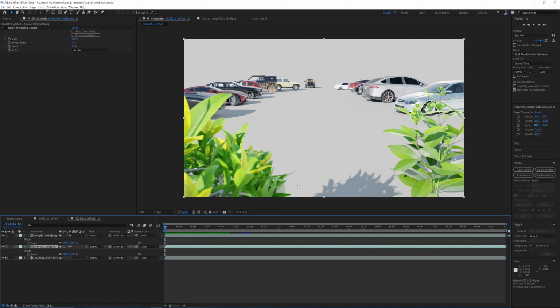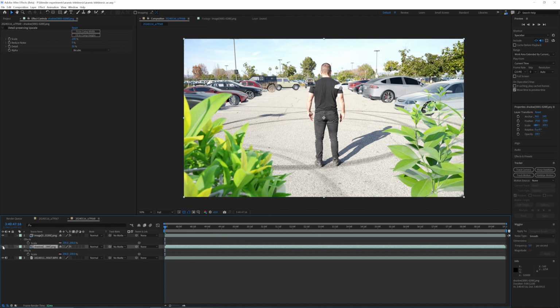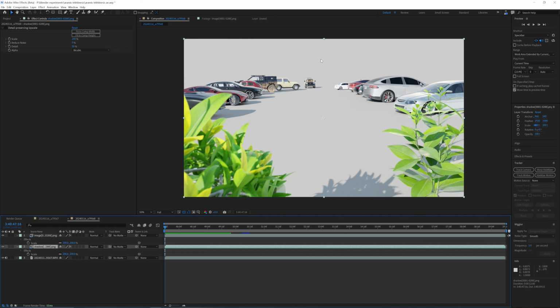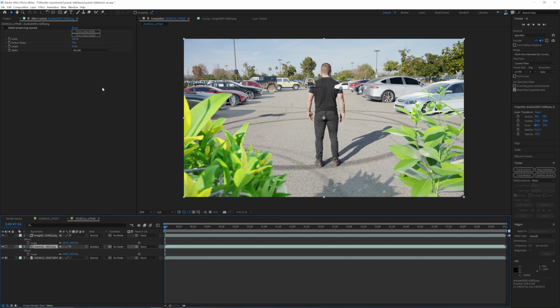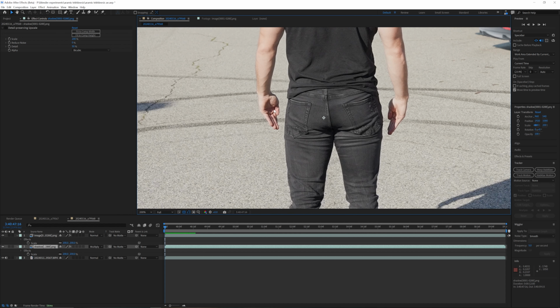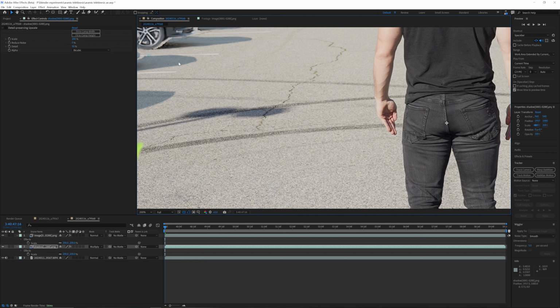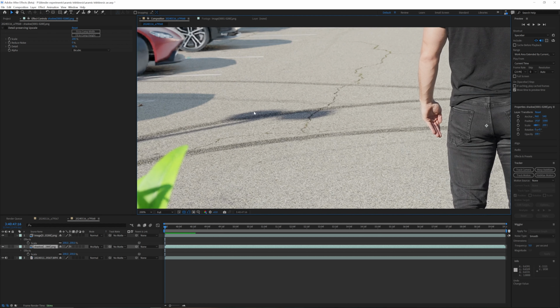Always find the workaround. So the main issue right now is that we don't see our background because of our shadow. If I turn my shadow on and off, I can see that the shadow is a big gray wall. And we obviously don't want that. The easiest way to compensate for that is you go on mode and hit multiply. That's gonna make our shadow transparent the way it's supposed to be. Another way is also darken, but usually multiply works best for me. Now we have to adjust our CG shadow so that it looks like this shadow.